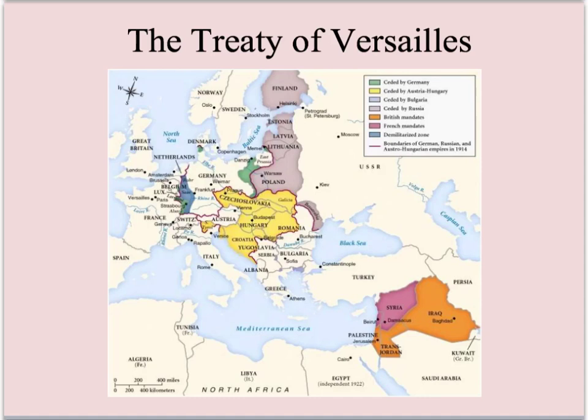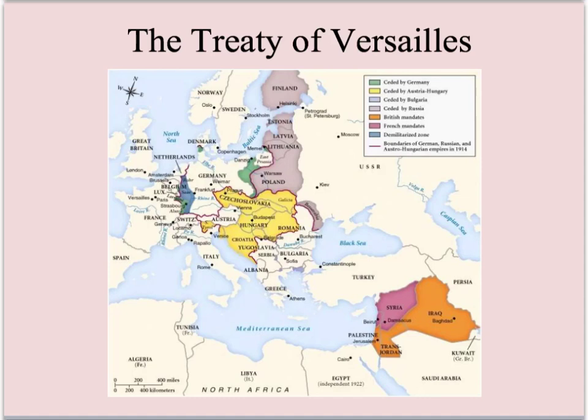The groundwork for World War II really began at the conclusion of World War I with the Treaty of Versailles. Now, the Allied powers, as you recall, ended up punishing Germany, much against the wishes of Woodrow Wilson. But with this treaty, it blamed and punished Germany for their involvement in the war. Not only did the Germans have to take the blame for the war, but they also had to pay war reparations, or war damages, for the damages that they caused.